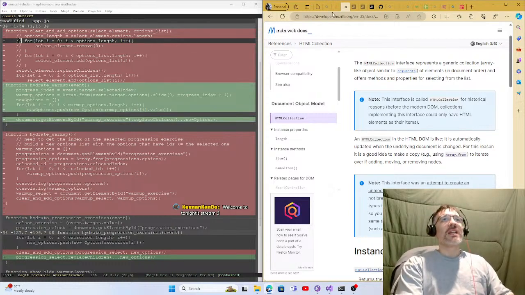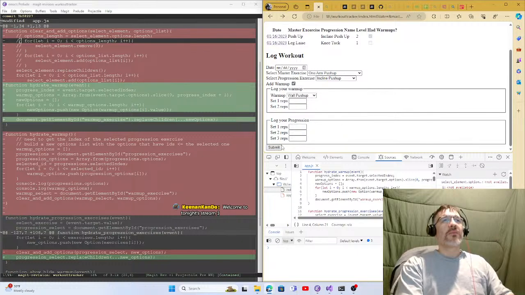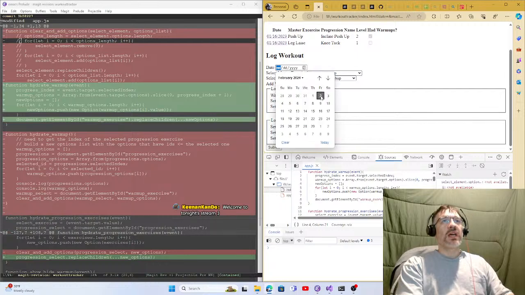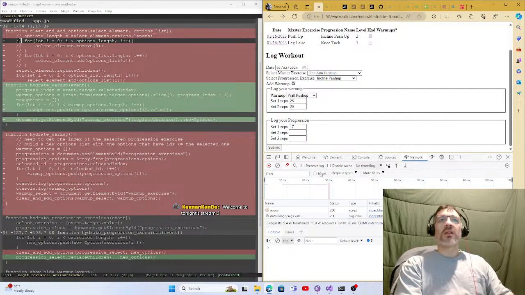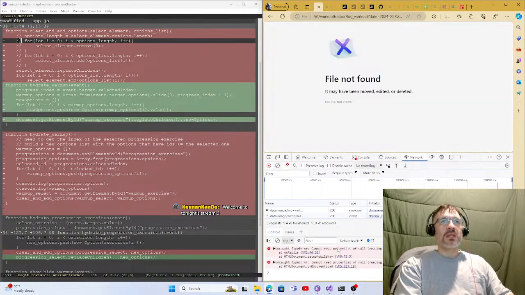Okay, so for tonight, what I want to do is let's test this again. Let's say we did one-arm push-up today. We did a one-arm push-up, incline push-up. We did wall push-ups of 25 reps, then 20. And then for incline push-up, we did, let's say we only got 17, right? So then that means we didn't do anything for set 2 and set 3. So we could set the defaults to 0. That'd be a good idea. But let's submit this and see what that returns for us here.